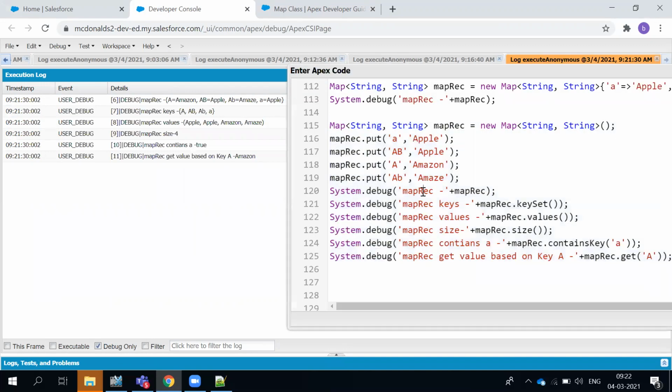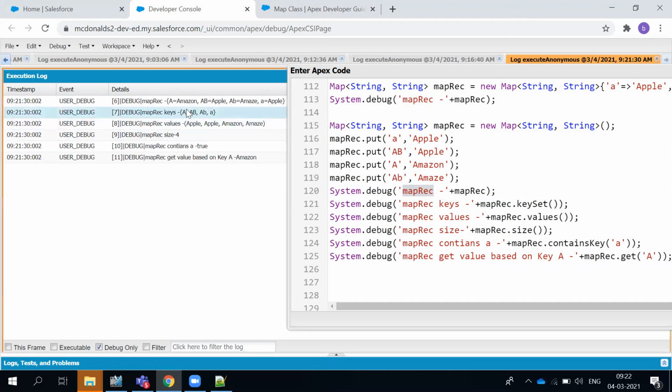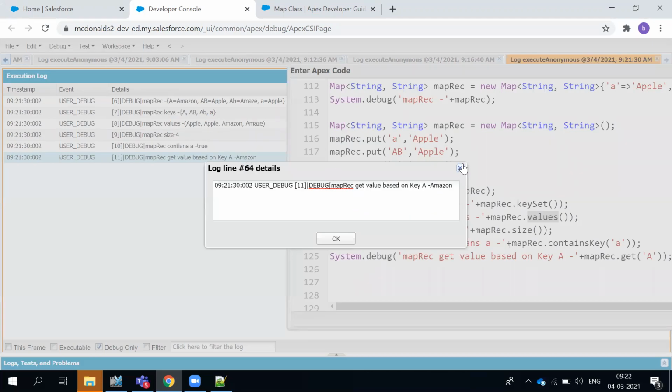At the very beginning, when I printed map record, it gave me Amazon, AB Apple, and then AB Miss, and the last is A. When I wanted to print only the keys, you gave me A, AB, A, AB. So keys are given. When I wanted to print only the values, you gave me Apple, Apple, Amazon, Miss. When I say size, how many, 4 records we have. When I say this A is contained in this map, you say yes, it is contained, so true. And I say map record dot get value based on the key A. When I say get me A, you say A for Amazon. Got it?